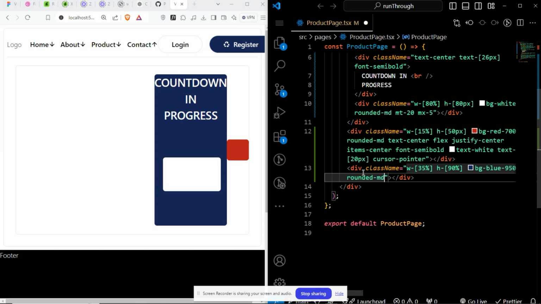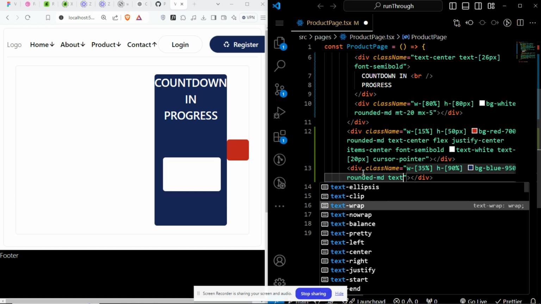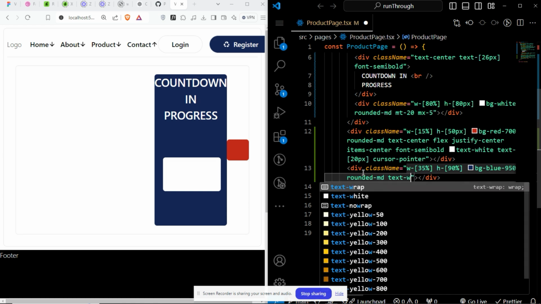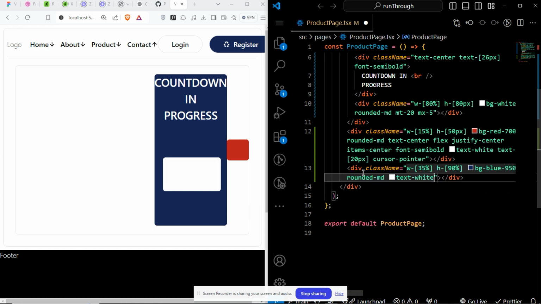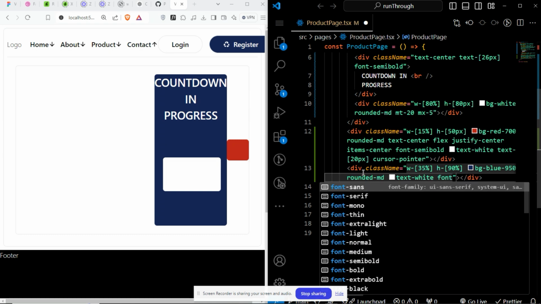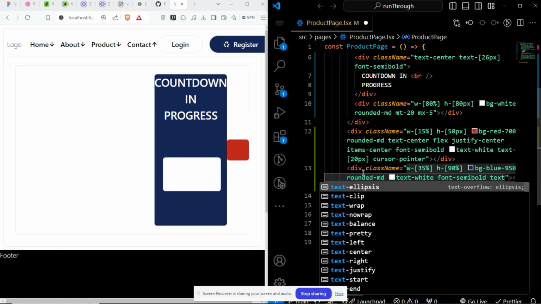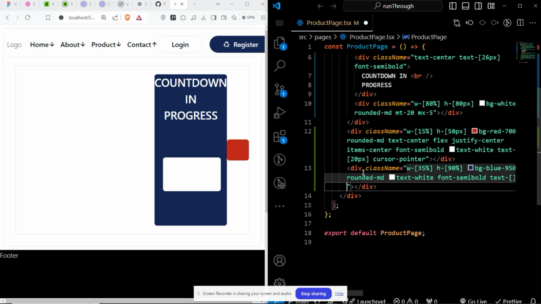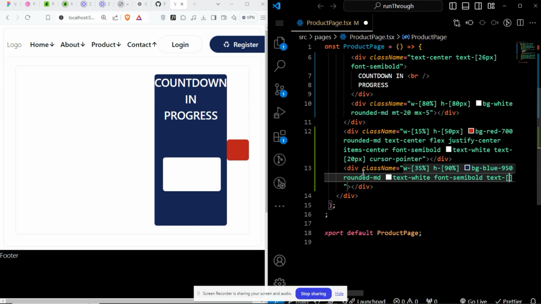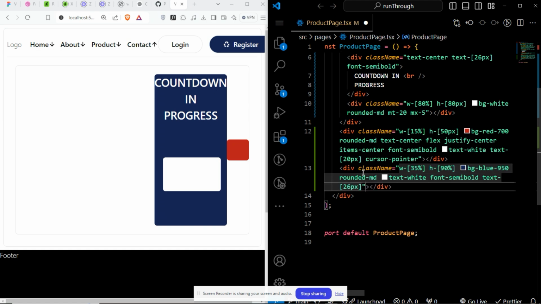That's medium. Then we have the text that will be in there to be white. So text white, and then font of semi bold, and the size of the text to be 26 px, just like the countdown in progress. All right. So we say 26 pixels.